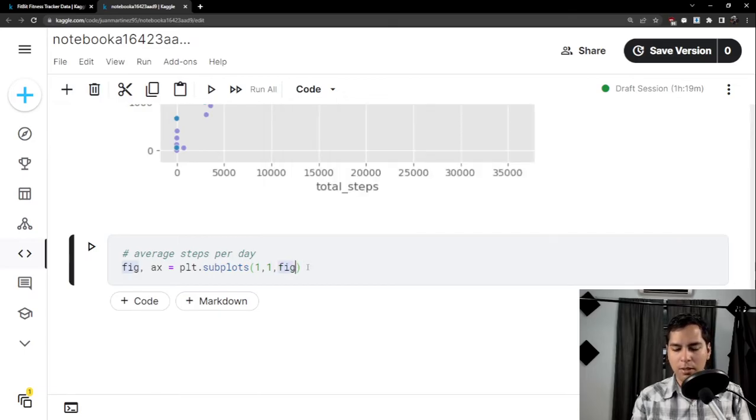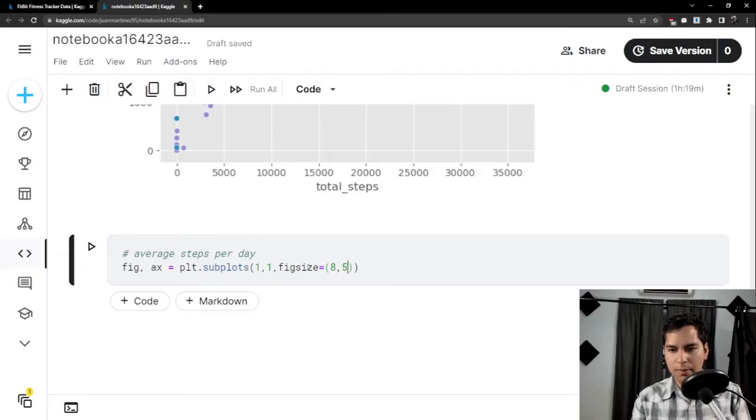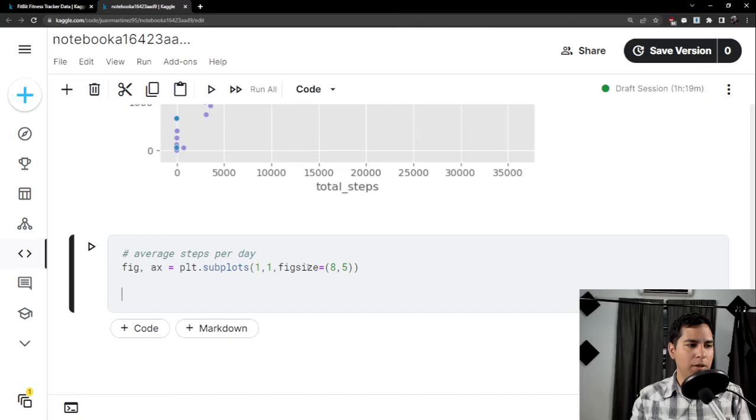The size of this figure is going to be 8 and 5, just to give a number. Now what I need to do is to group the data by day.